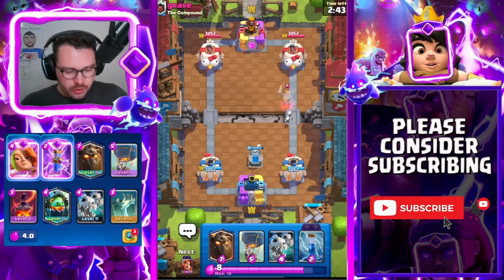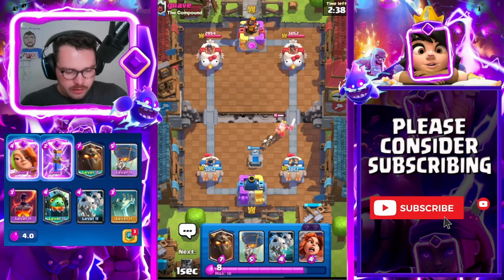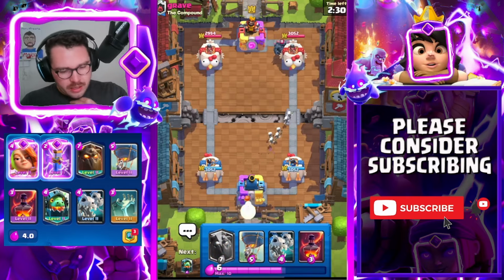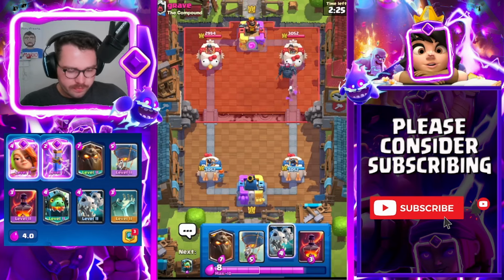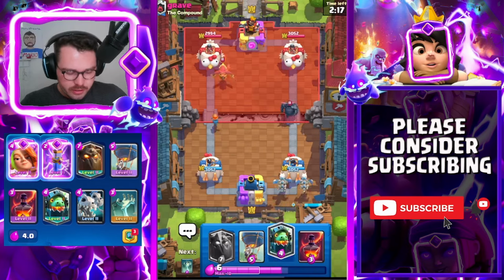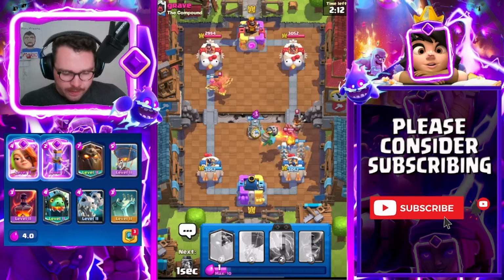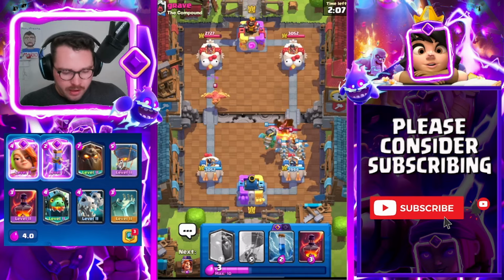All right. This will get the wizard to be tangible, which is nice. I'm just going to cycle a zap. Yeah, Tombstone, a pretty good answer. So he is running the P.E.K.K.A. I don't know what I want to do here. I'm going to Valkyrie in the opposite lane. And I wish I had my Inferno Dragon in cycle first there, to be completely honest. That would have been nice. Okay, he goes with the Phoenix. I'm going to go Skeleton Dragons and see what he plays. Okay, Ram Rider. Tombstone high. Awesome. And that Ram Rider is going to get a little bit of damage, but we're going to have a Bebe counter push.